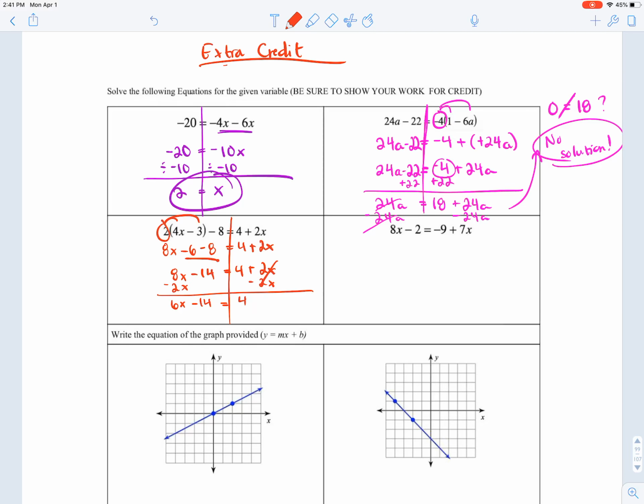We're almost done. We're going to add 14 to both sides. And now I have to move over here to the left side. I have 6x. The minus 14 and plus 14 cancel each other out. And then 14 plus 4 is 18. Next, I'm going to divide both sides by 6. And so x is equal to 3. And there we go.